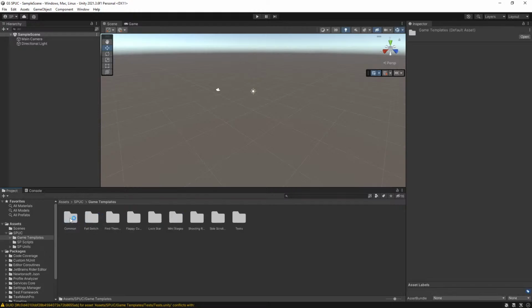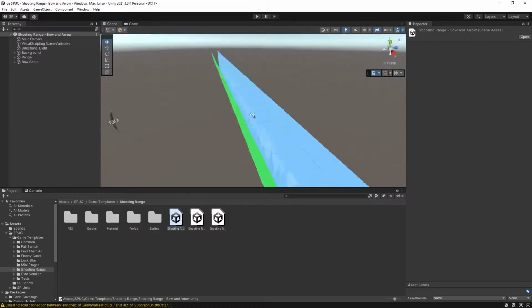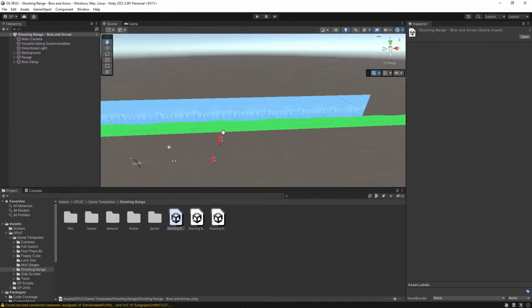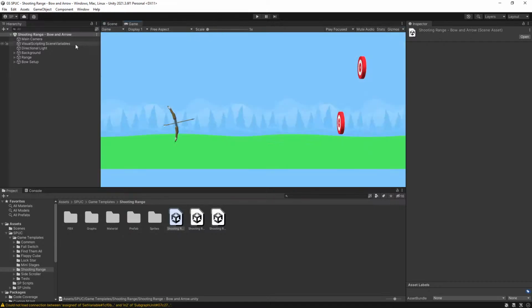Now I'm going to go inside here and open one of the templates. Let's do the shooting range, bow and arrow. So this is my shooting range game template.